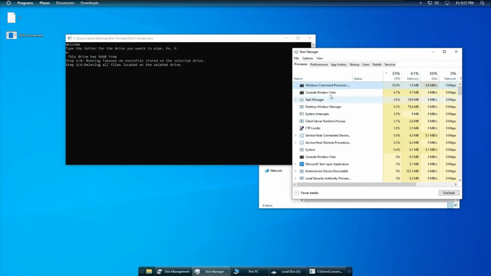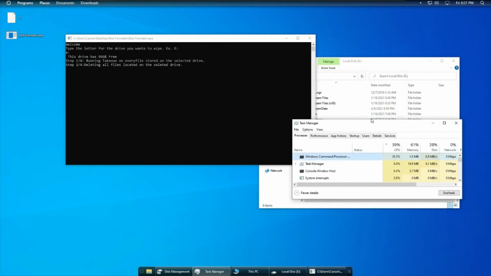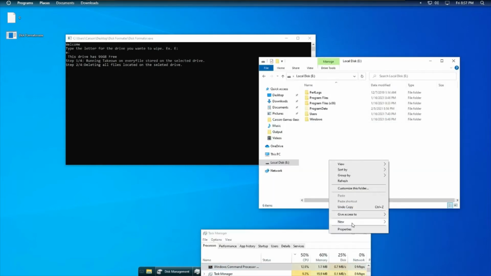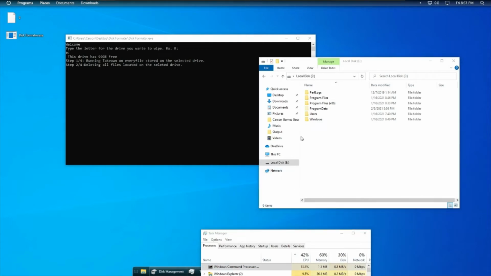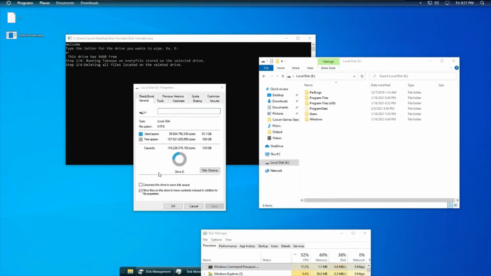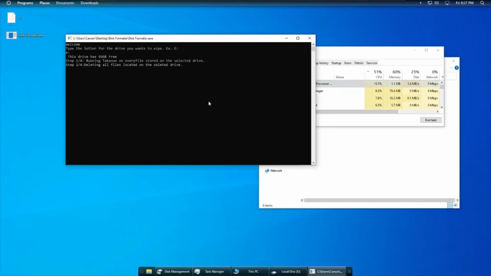That's it deleting, because it runs a background app, deletes everything. So if you were to pop open properties here, over here, if we click out, go back into it, it should start clearing it out, right?